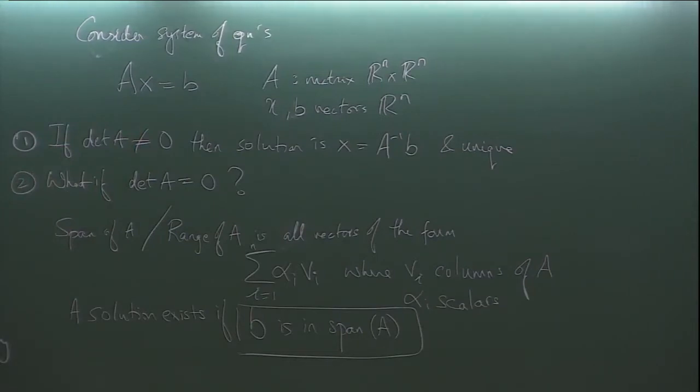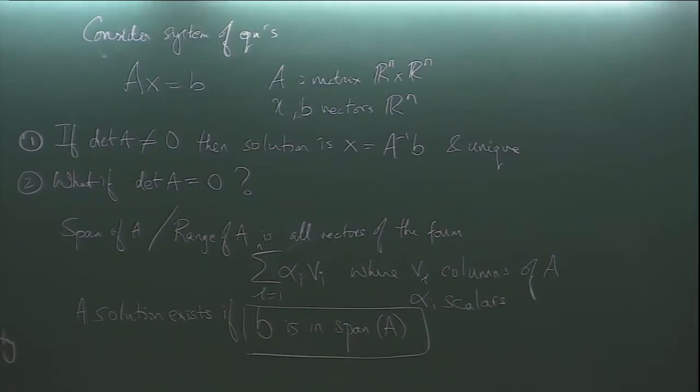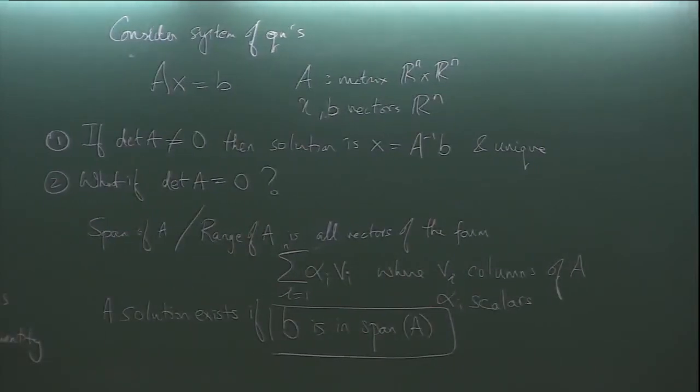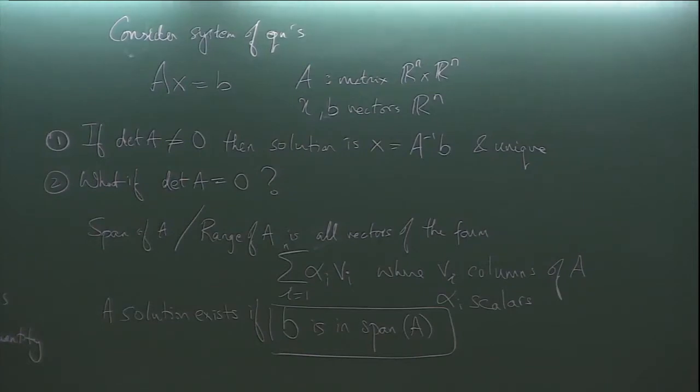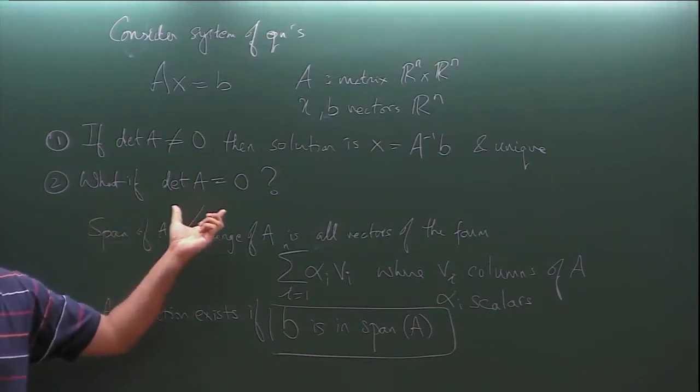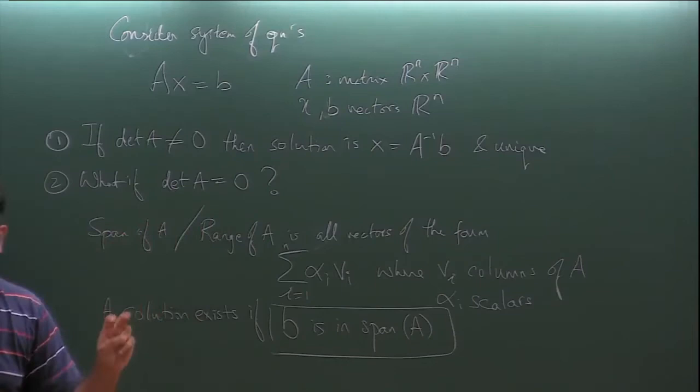In this case, 0 times x produces the number 0 always. So the only thing you can set it equal to is 0. If you set it equal to something that's outside of 0, you can't solve the equation. Okay? For systems, that's a little more complicated, and it's not as simple as just multiplying by 0. But morally speaking, multiplying by 0 is exactly what this determinant A equals 0 condition is kind of simulating. Okay?